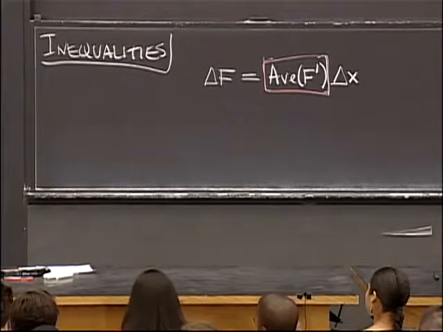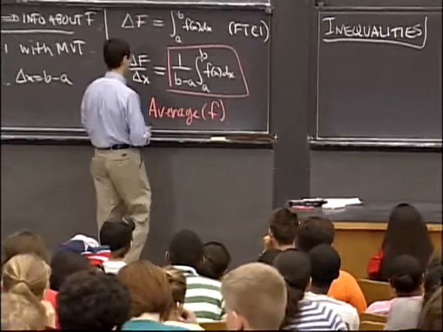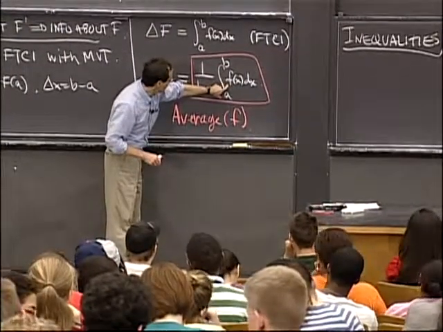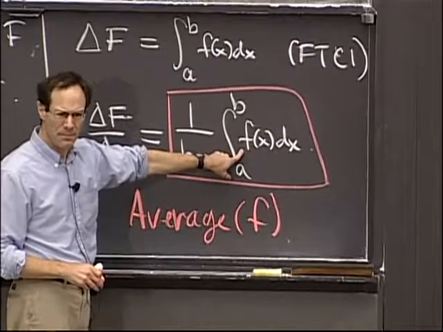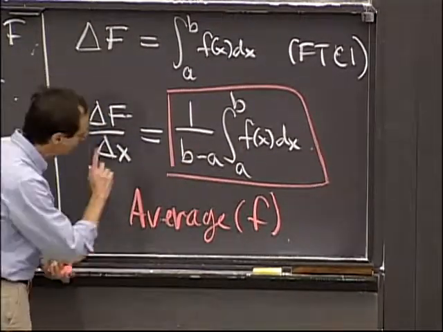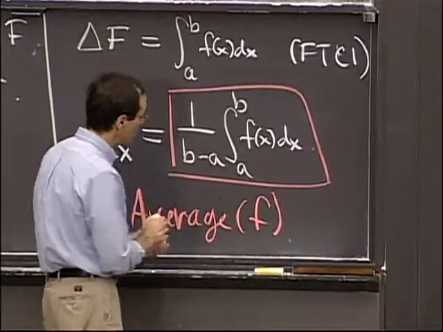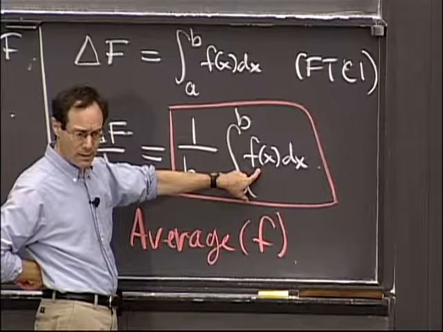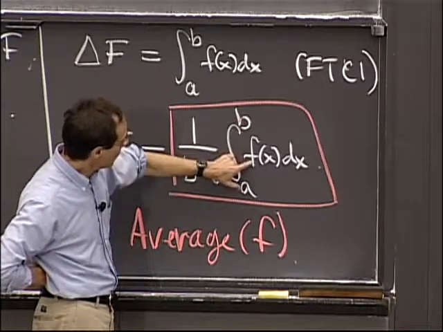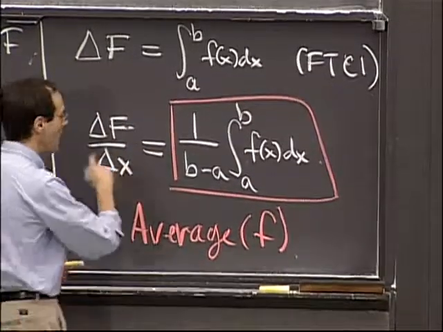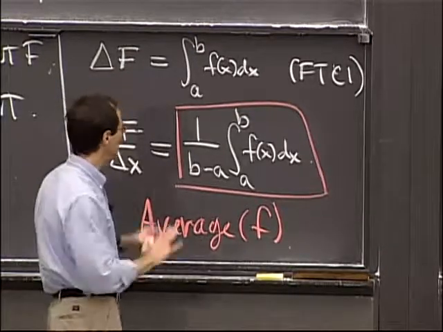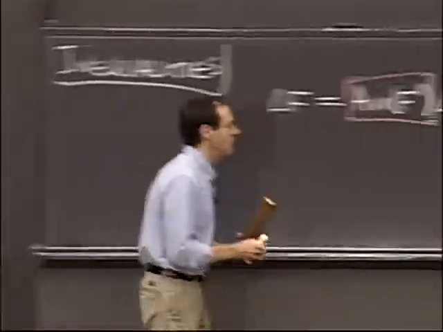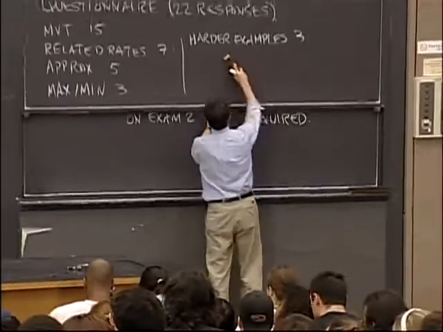Isn't this the average of big F? So the question is, why is this the average of little f rather than the average of big F? So the average of a function is the typical value. If, for example, little f were a constant, then this integral would be, so the question is, why is this the average? And I'll take a little second to explain that, but I think I'll explain it over here, because I'm going to erase it.